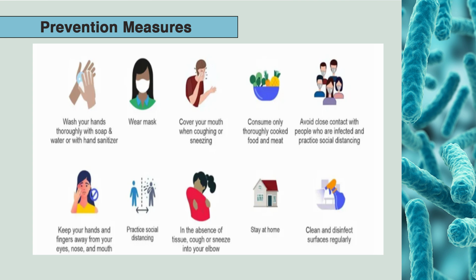Second, wear a mask while sneezing and coughing, consume only cooked food, and avoid close contact with people who are infected. Keep your hands and fingers away from your eyes, nose and mouth, maintaining social distancing. Stay at home when sick. People with infections should avoid going to school or work or having close contact with others to reduce the chance of spreading pathogens.